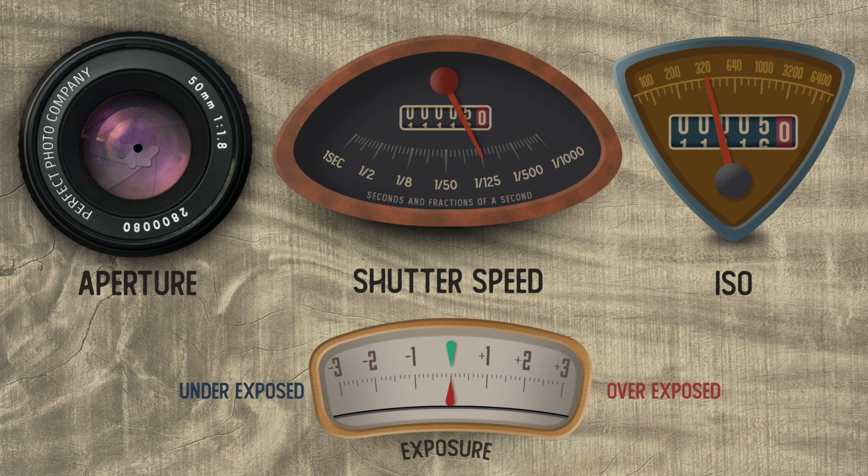Let's make a change to the aperture size and just watch that little animation again. So let's make the aperture size bigger. Now clearly I'm letting more light in, and if I didn't change the other 2 settings, then obviously I'm going to be overexposed. So the first thing I could do to get the exposure back to 0 is drop the ISO. And let's see where that takes me. It's still a little bit overexposed, so I'd simply increase the shutter speed. And lo and behold, we would get the perfect exposure again. So as you can see, in manual mode it is a little dance that we do, balancing those 3 elements. And we use the exposure meter to ensure that we've got the perfect exposure.